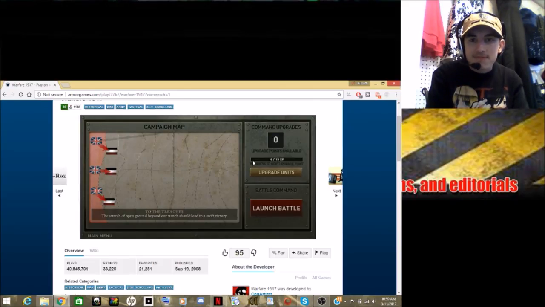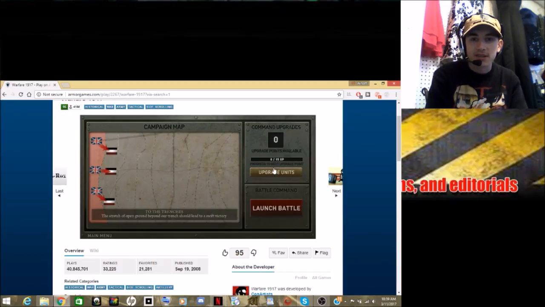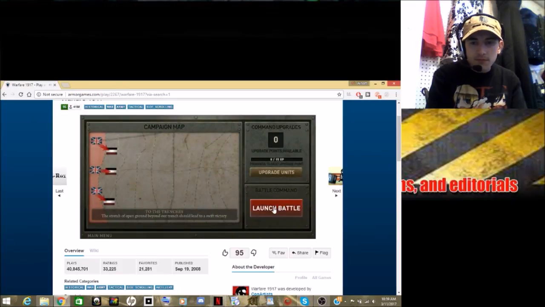Now, here's the cool part. This is actually kind of cool and kind of innovative for a little browser game, basically. They're command upgrades and upgrade points. Now, the upgrades, of course, are basically, do you want infantry and armor, fire support, stuff like that. Each one costs so many, and I am probably going to try and get as many as I can. So, yeah, let's go ahead and launch the battle.